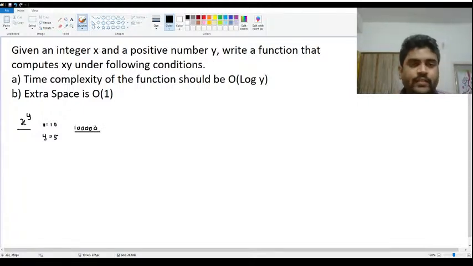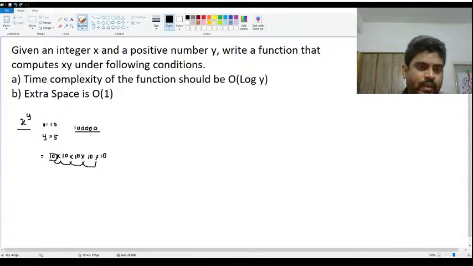Usually, for small values of x and y, the computer can compute it. Normally it will be multiplied in this way: 10 into 10 into 10 into 10 into 10. So that is 4 multiplications, and we cannot compute 10 into 10 directly.